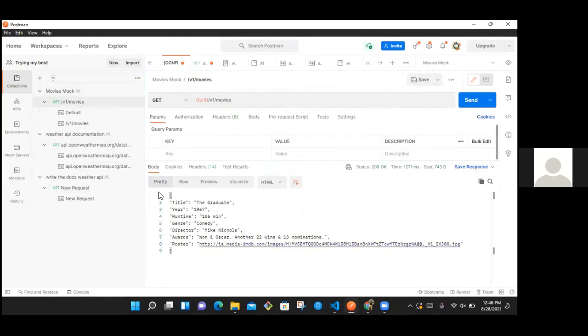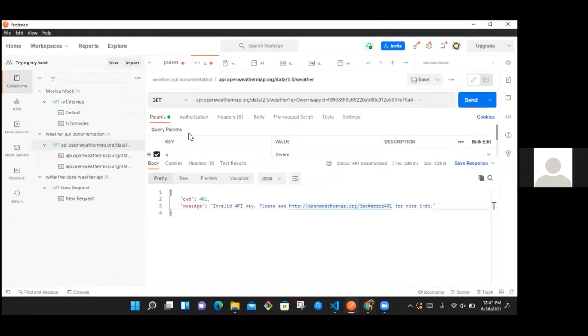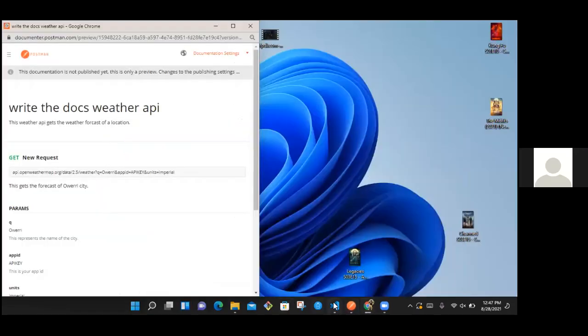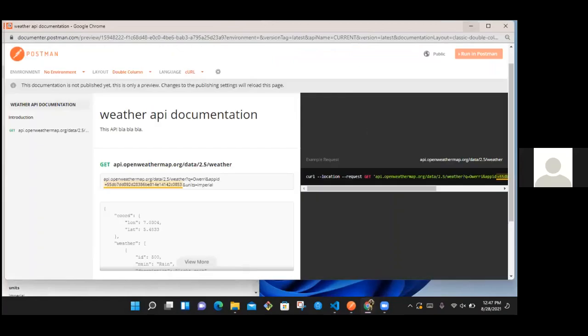I got this response exactly, but there were no parameters, nothing. It wouldn't be a very good thing to use. So Postman is really nice. Other companies have been creating mock APIs too, like Stoplight, but Stoplight is a lot more complex than Postman. So you can find APIs on the web, get a response, come here and tweak up the documentation, publish it, and send it to your friends. Postman is really cool. Not an advertisement for Postman, but yeah.